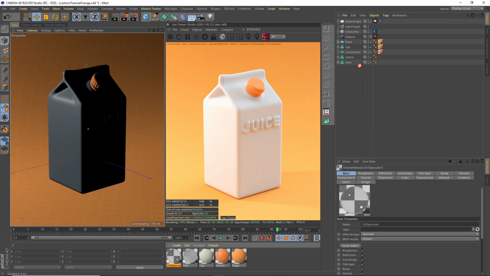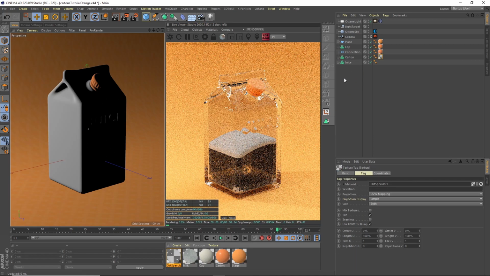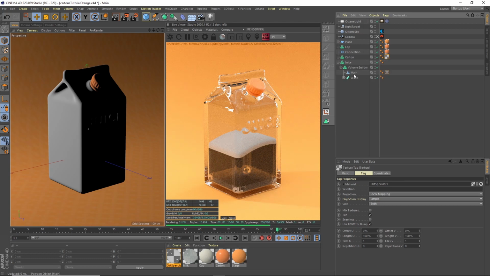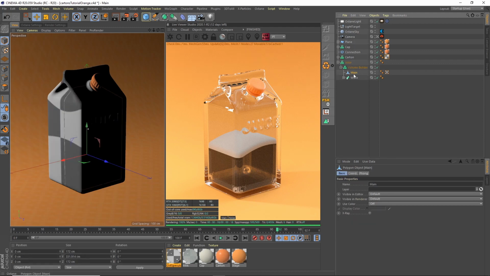I'm going to drag that onto the carton, and we're going to see there's a couple of errors already with this material, with this intersection. I'm going to update the material with the glass, but what we'll do first is fix what's going on here, because this inner intersection is basically the exact same size as the inner cutout of the carton. They're sitting on the same exact pixel, and it's just not liking it.